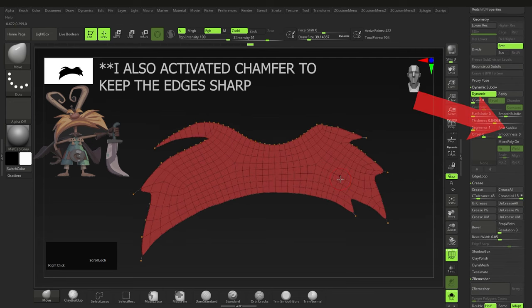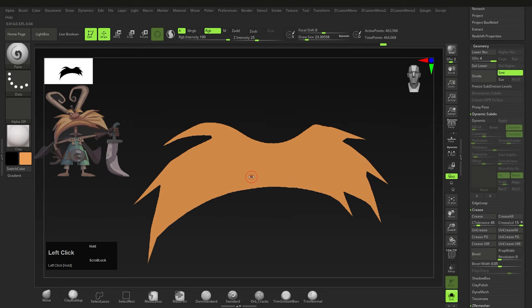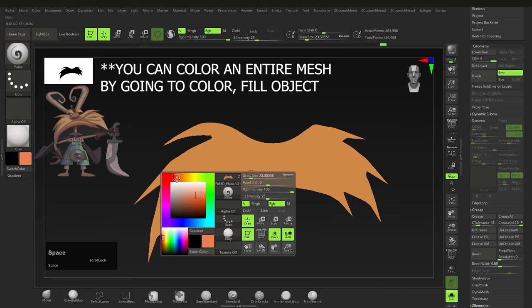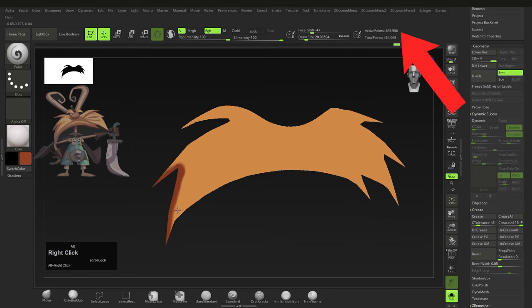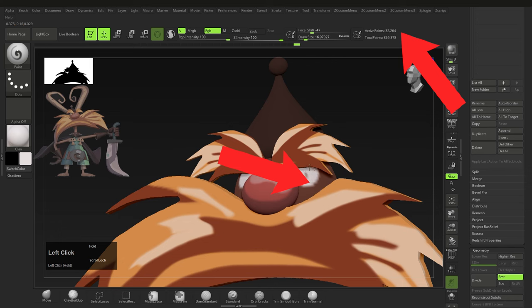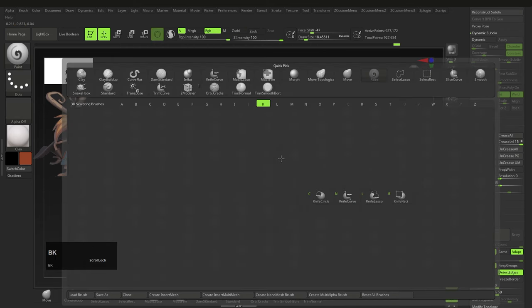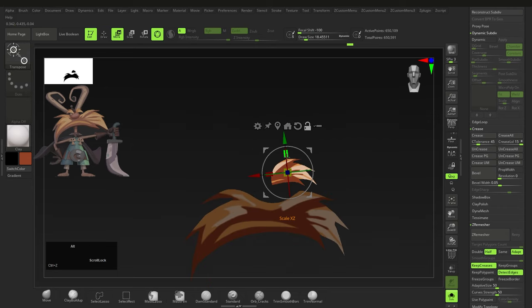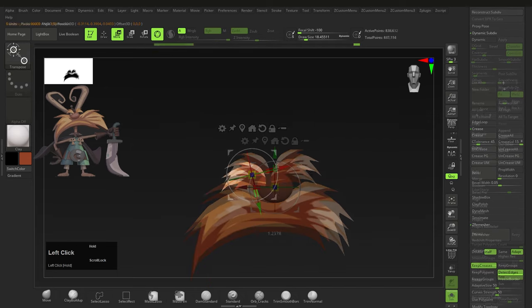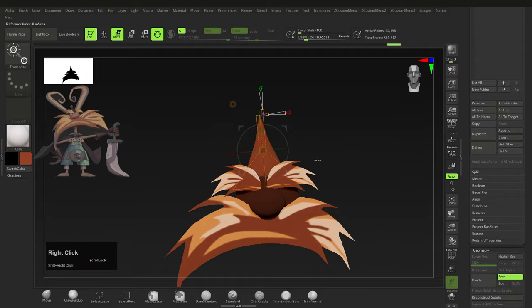To paint color, hold spacebar or right-click to get the color menu, select a color, then press B, P, A to get the paint brush. ZBrush uses vertex painting, meaning the higher the poly count the cleaner your edges will be — lower vertex count means fuzzier edges. So you want more resolution for cleaner color edges. After that I'll reuse shapes for the eyebrows and create new ones for the horns.